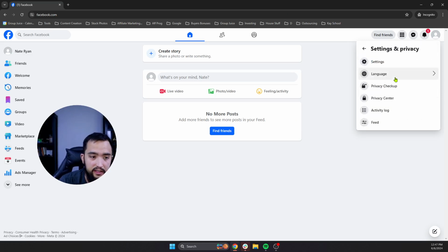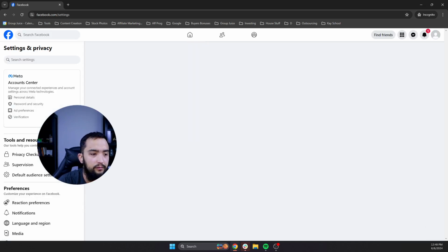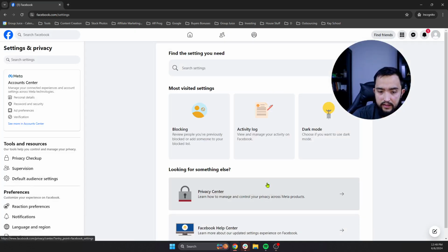So we'll go into settings and privacy. Settings. Go ahead and just skip past this right here. The biggest things that we want to potentially do is we want to make all of our content public. We want to make sure people can't tag us. We want to do certain stuff like that. So that way, we can grow. We can actually start to get attention, awareness, and stuff like that via the content we start creating. But checking these boxes first can definitely be beneficial.